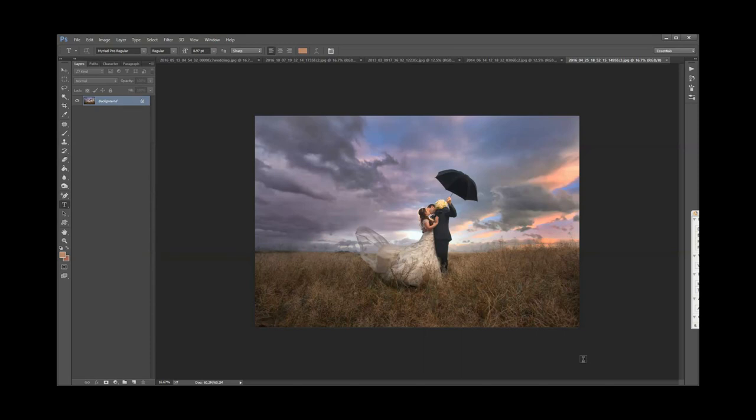So I am going to make a 10-part series about the basics of Photoshop, and it's definitely for beginners only. People that are just getting into wedding and portrait photography or newborn photography and are kind of scared of Photoshop, and they've been using other programs. Photoshop is very easy to use.